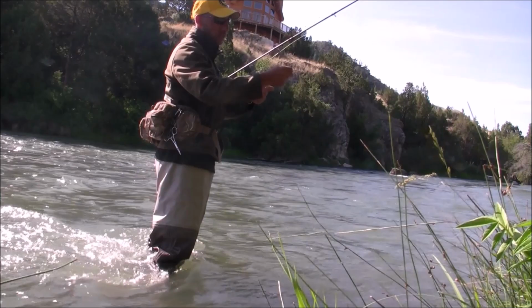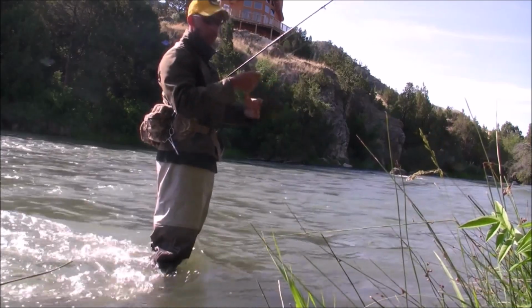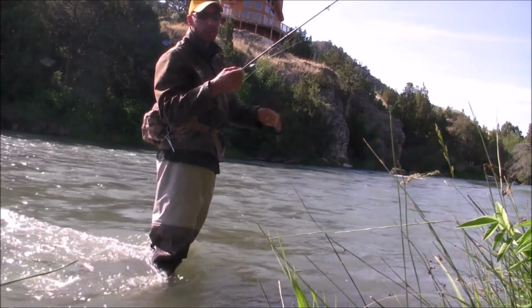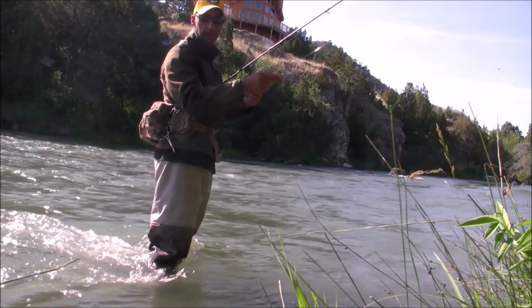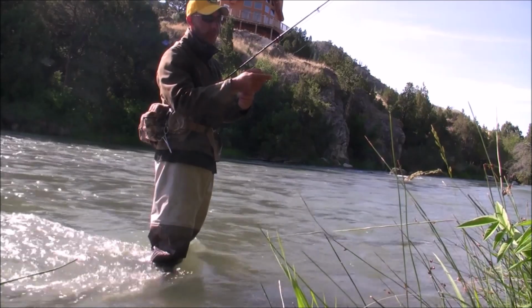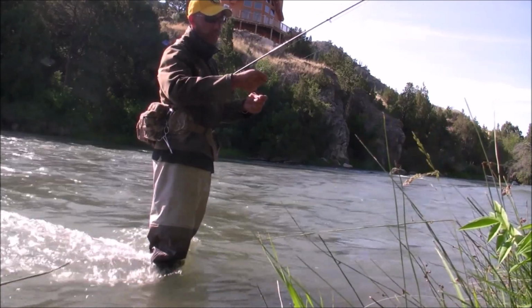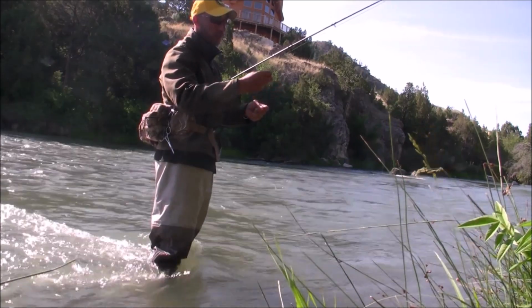Usually they see this top fly, but they miss it. And then this bottom fly comes floating by them, and they're ready. They're anticipating another fly coming, and they grab it. So that's why it's working so well. This one's kind of like a teaser. This teases them to start looking. It's really cool. It's funny how I figured it out, but sometimes they'll even get a hold of this fly too, a lot of times.